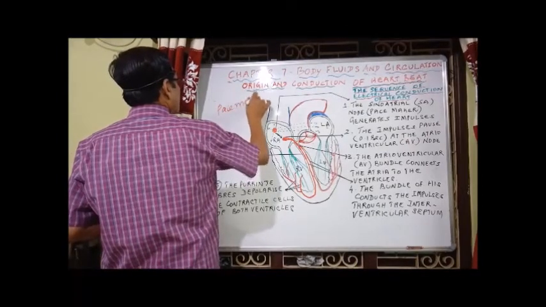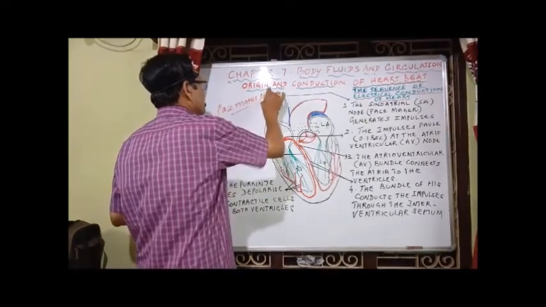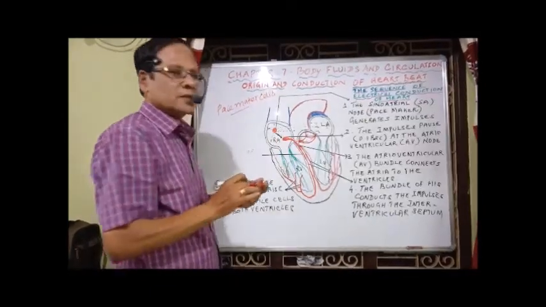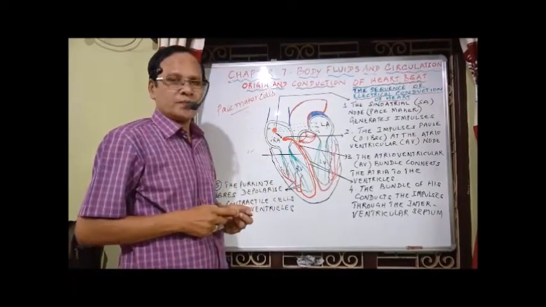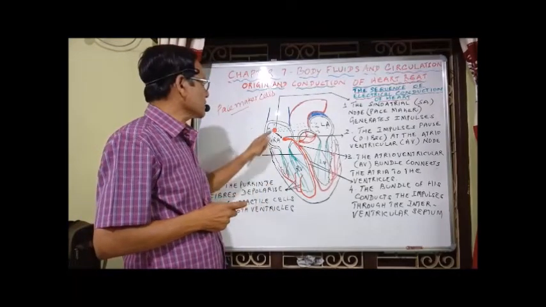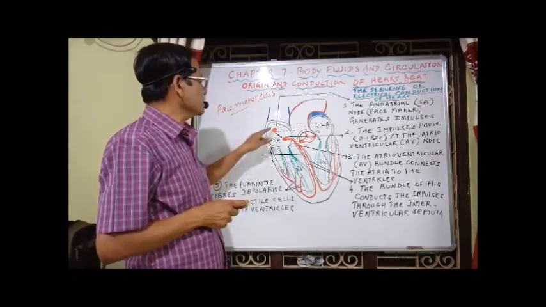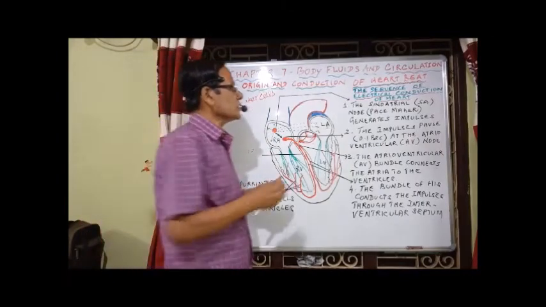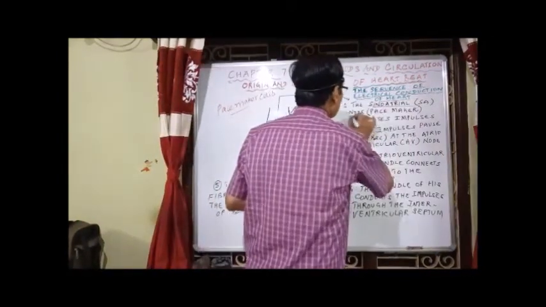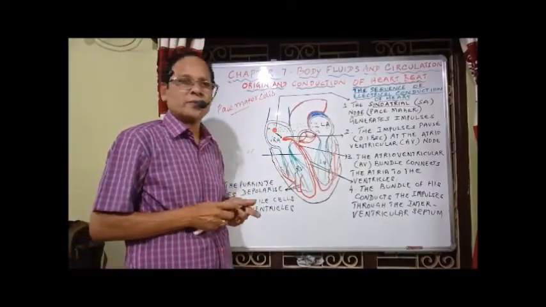They are called pacemaker cells because they generate impulses. So the cardiomyocytes that initiate a faster rhythm are called pacemaker cells. These pacemaker cells are located in a tiny node on the inner wall of the right atrium, and that is called the sinoatrial node or SA node. This is the place of origin of electrical impulses.